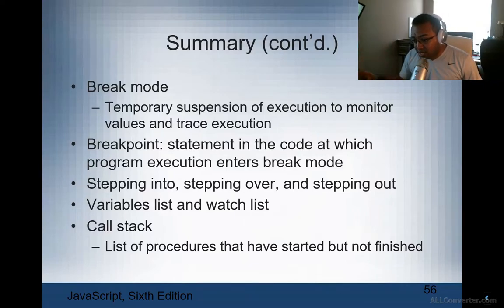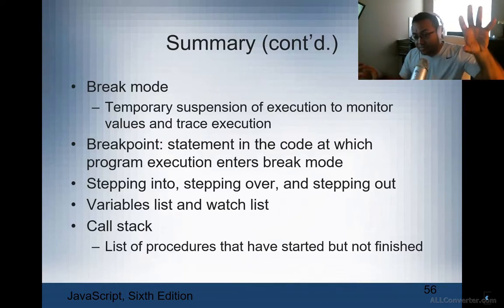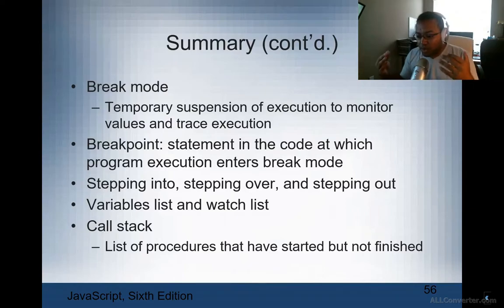On the right hand side of the console for IE and Chrome, and at the top for Firefox, Firebug, you have your variables list that'll show you what is contained in each variable at the break mode. Once you're not in break mode anymore, it won't show you the variables list. We saw that. And it also will stop showing you the watch list unless you explicitly stated you want to see this.